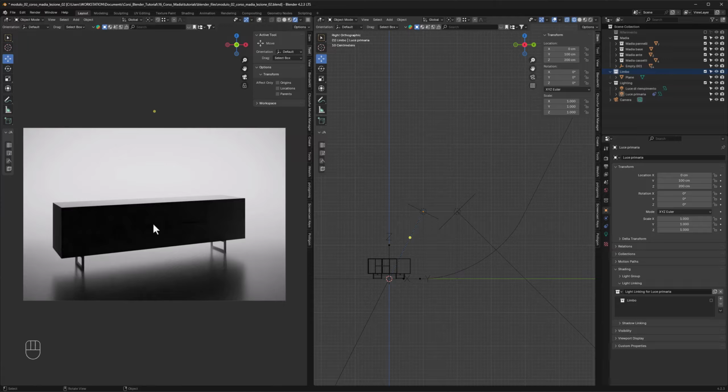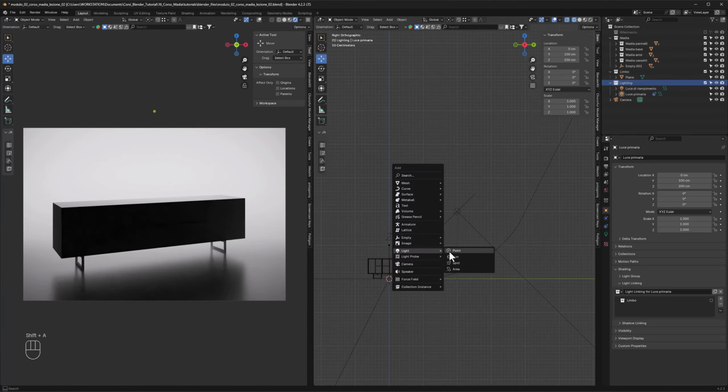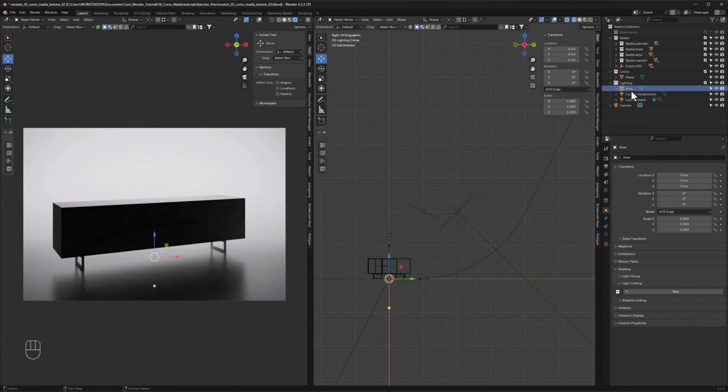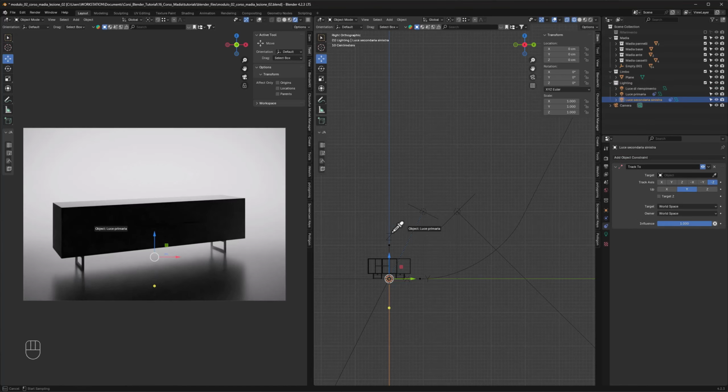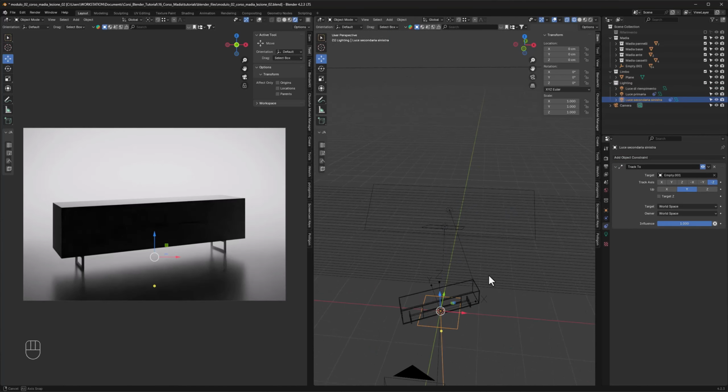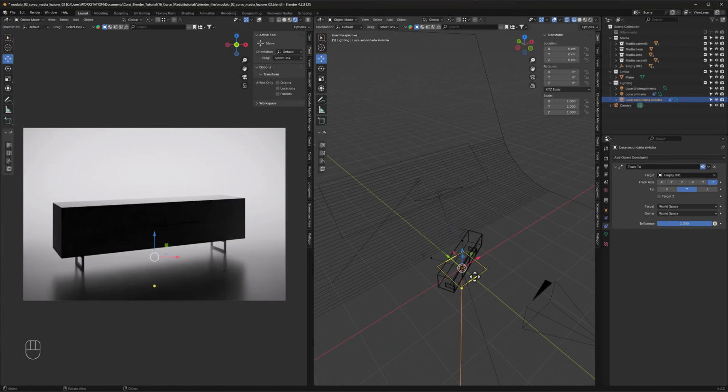A further step will therefore be to create a new hierarchy of lights, the secondary lights on the left and right. In the Perspective window, with the lighting collection selected, let's add a new area light and rename it to Left Secondary Light. For this light as well, we apply a constraint to the empty object of the sideboard to attach it and move it more freely. Once this step is done, move the light to the left of the sideboard using the various views to help position it more accurately.